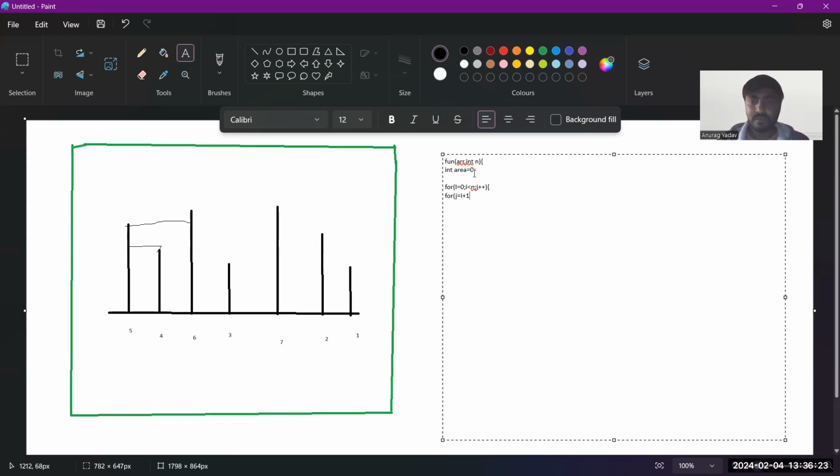We increment one by one while j is less than length.